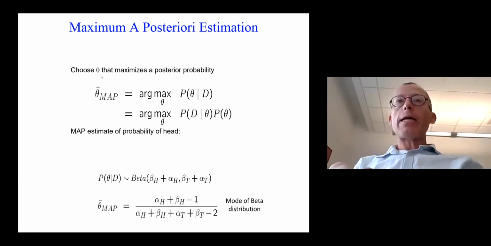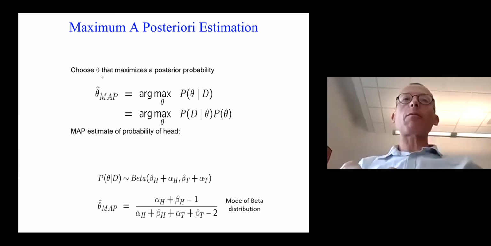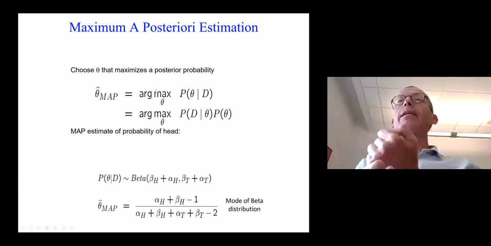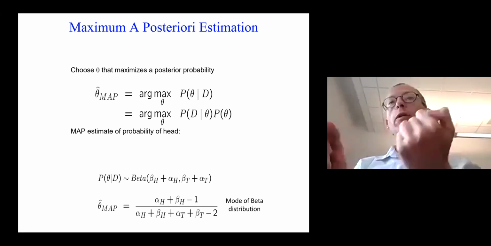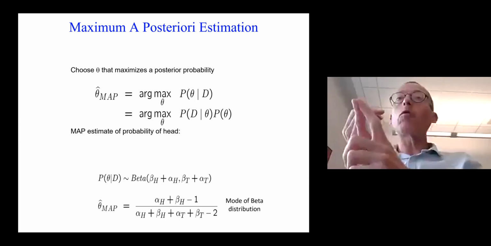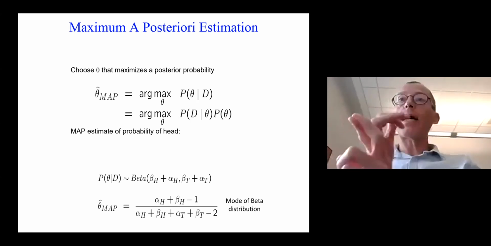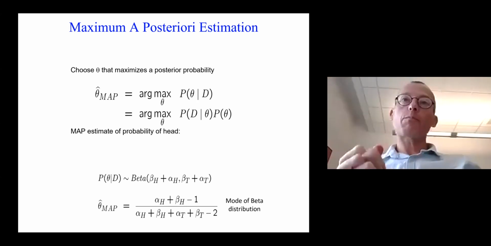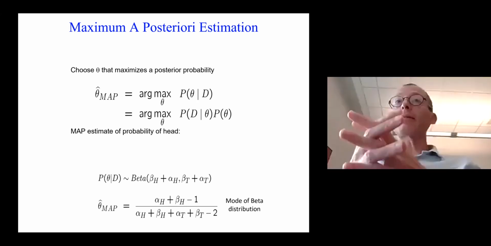As I said, I think we will ask you to work on this in the problem set. Although most of the algorithms we'll discuss in class will not use this method. The main drawback of this method, I mean, it's a very nice method, is the fact that you need to define a prior distribution. And that's hard in two ways. One is you don't know which type of function is the best to define that. And second, even if you know, let's say, a beta distribution, you don't know what should be the values of the prior, or in most cases, it's hard to tell.